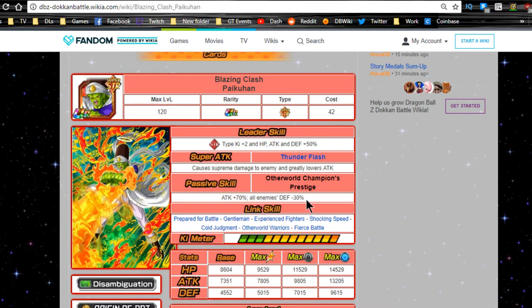The defense debuff isn't that amazing, but it is a defense debuff anyway, so you'll do more damage. And attack plus 70%, while it used to be a lot better, is not so much today, but he's going to be at least doing damage. Supreme damage and greatly lowering attack does definitely benefit you, because that means the attacked opponent is going to do less damage towards you.